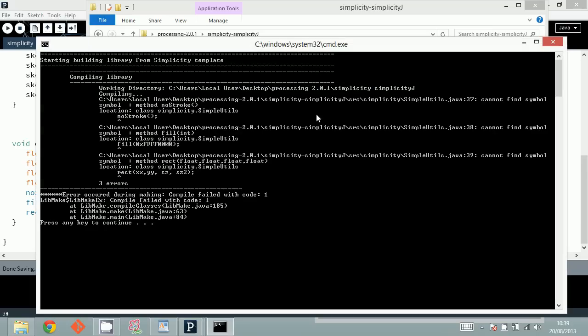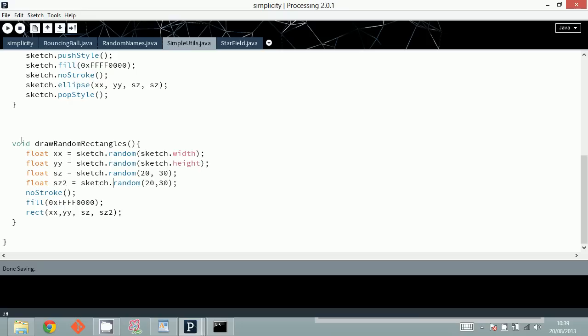And again, it's complaining, same error, cannot find symbol, method noStroke. It cannot find noStroke, but it fits what I just said. If noStroke is a method or function available from Processing, it doesn't mean it's going to be available from within Java. So in the case of SimpleUtils.java, all you have to do is type sketch.